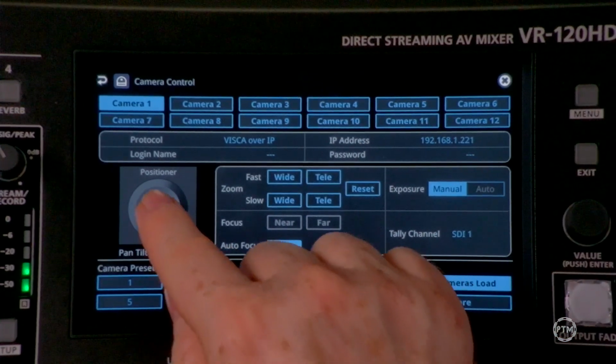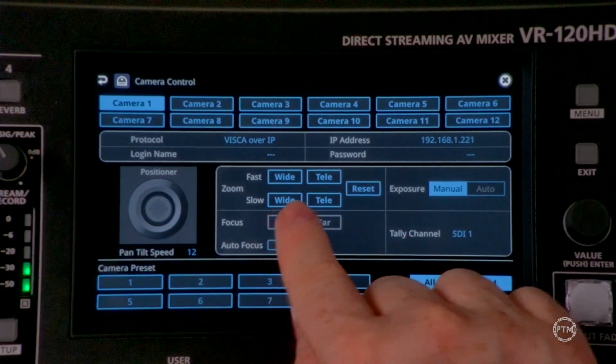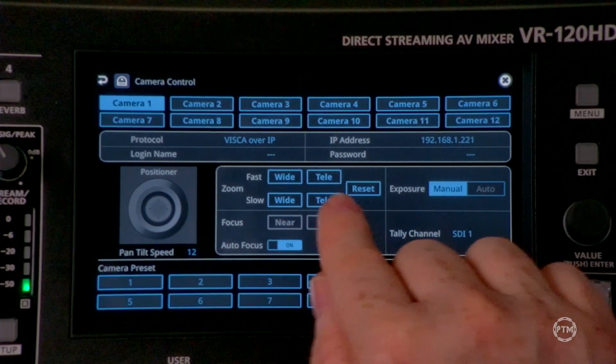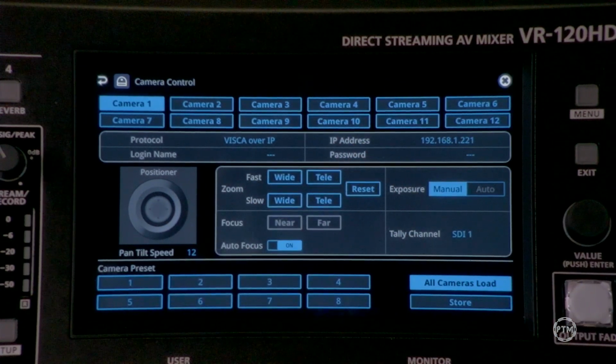So there's the wee positioner, like a wee joystick, that you can position the camera with, and then you've got your zoom, wide and tele, so you can zoom in or go wide on the shot and set that, and again set that to your camera preset.